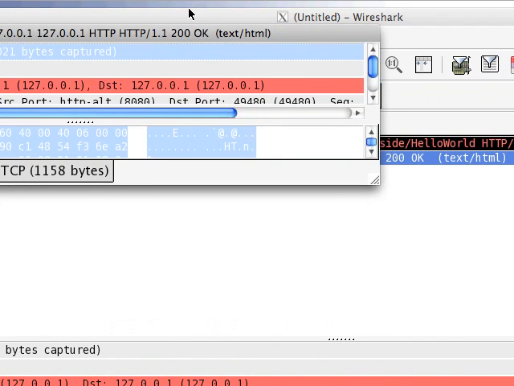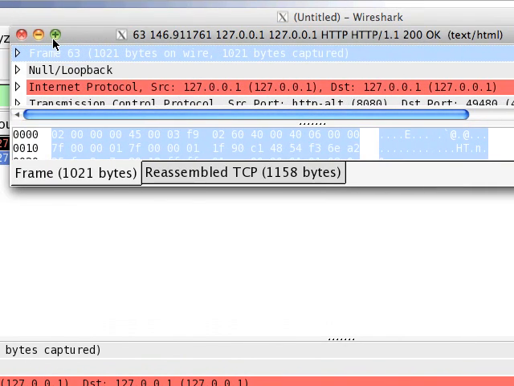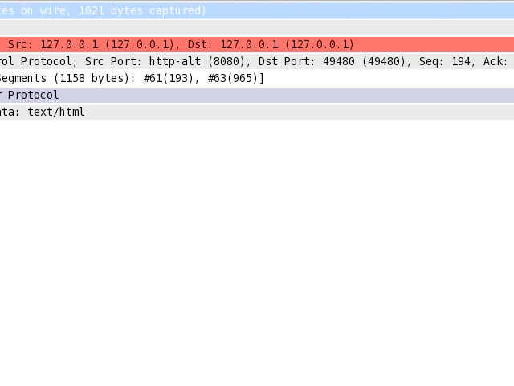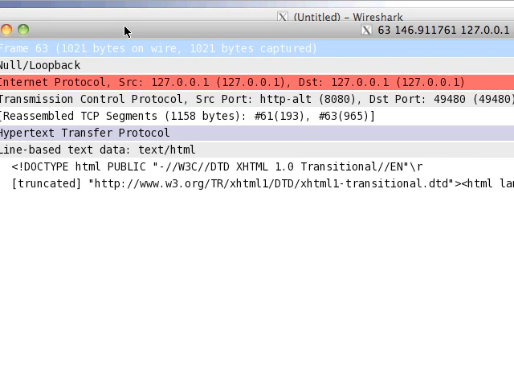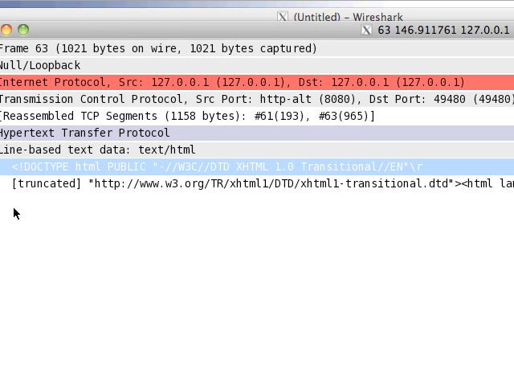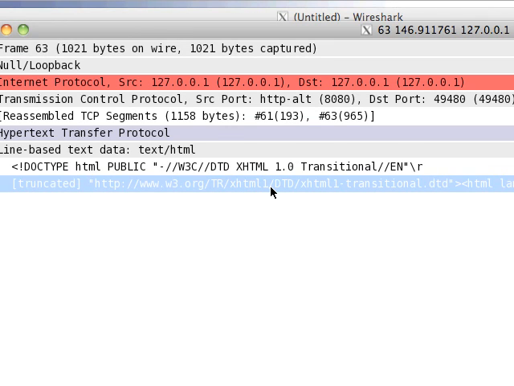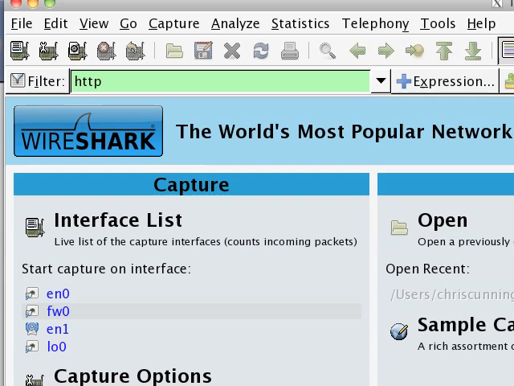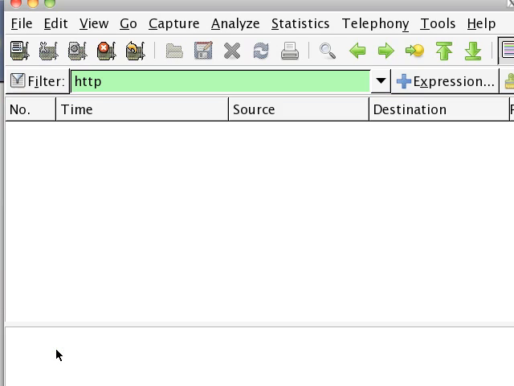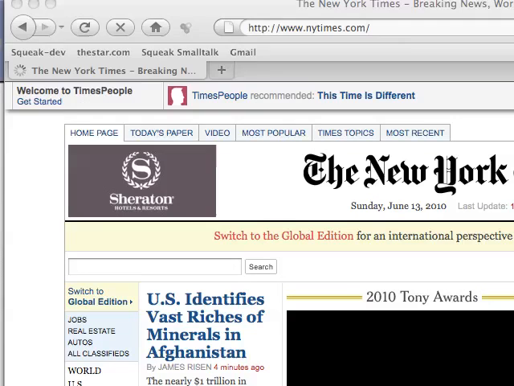If we look at the response in a little more detail, we will see that the string that it returned is exactly the same as the string we saw in Squeak right there. That string is that string.